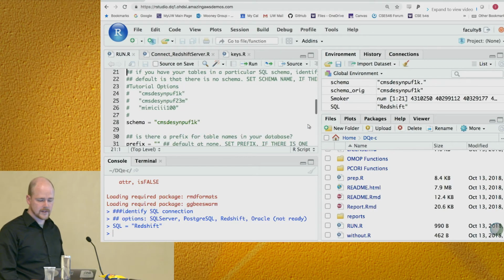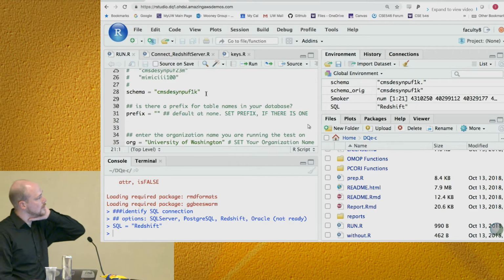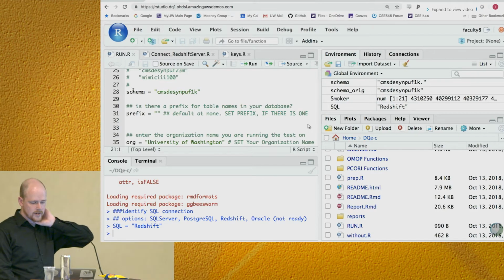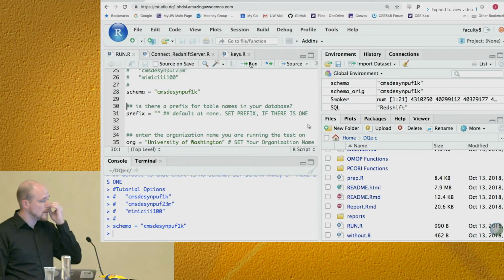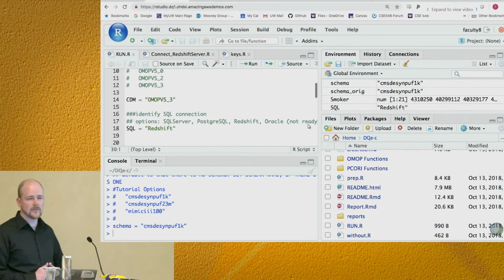So then you move on down to schema, and I believe that you're empty, but we're going to run this on the SynPuff 1000 records data. So you're going to put your cursor next to that. You're going to fill that out, put your cursor next to it, and just hit run. Establish that variable. Anyone not done this? All right. Oh, yeah. So CDM, you're just doing OMOP v5_3.